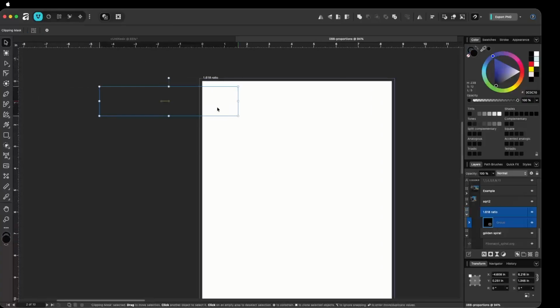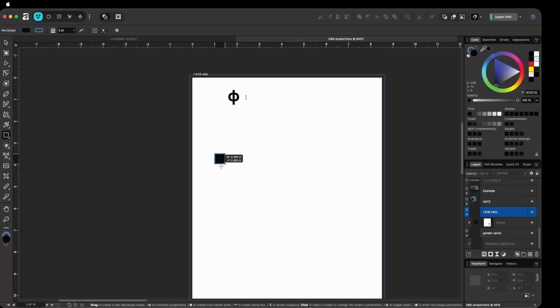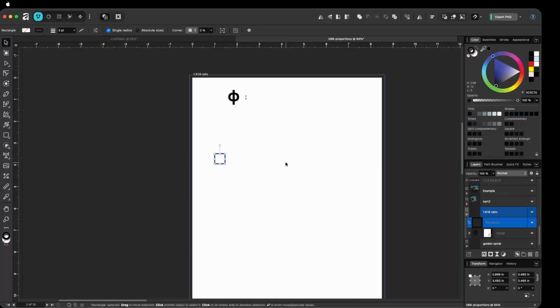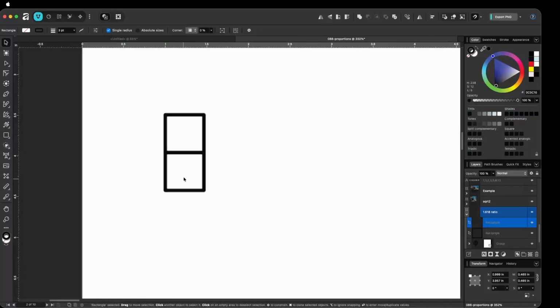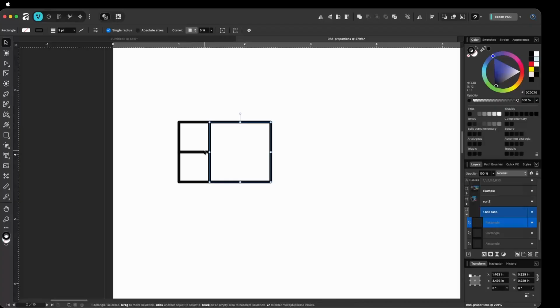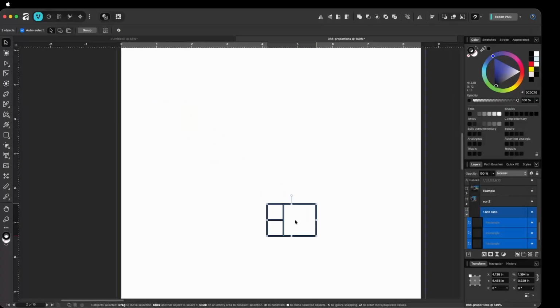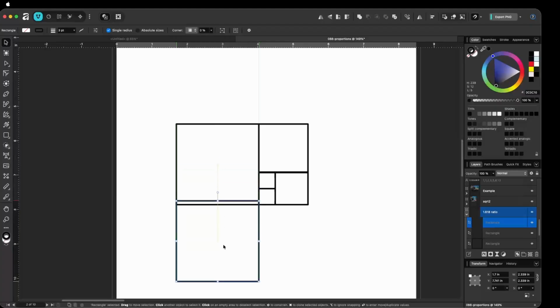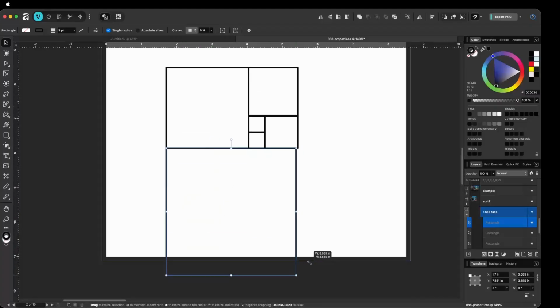It's sometimes called the perfect ratio or the divine proportion, and it's the average ratio found in a repeating set of squares where the length of the new square is equal to the length of the previous two. So let me show you what I mean by that. We have two squares. If I create a new square and I match the length of the new square to the length of the previous two, that's where it starts. And then we repeat this over and over, like so. And eventually, we'll end up with something like this.